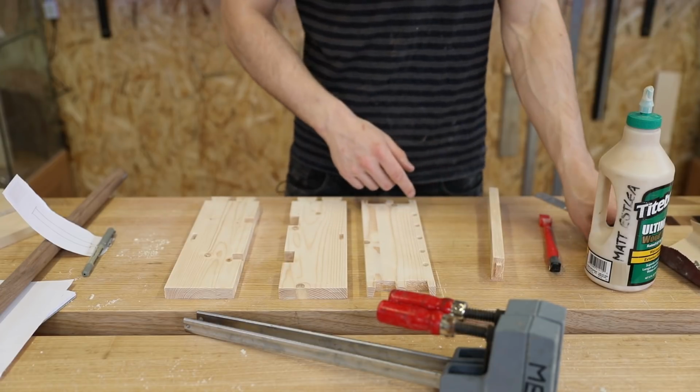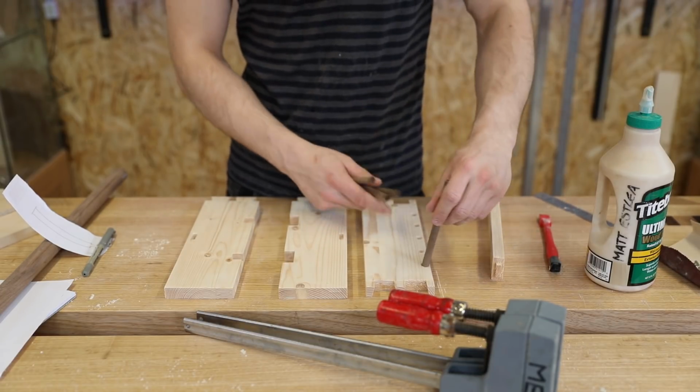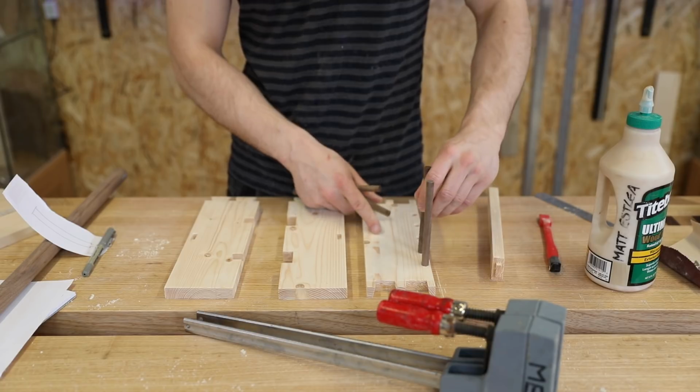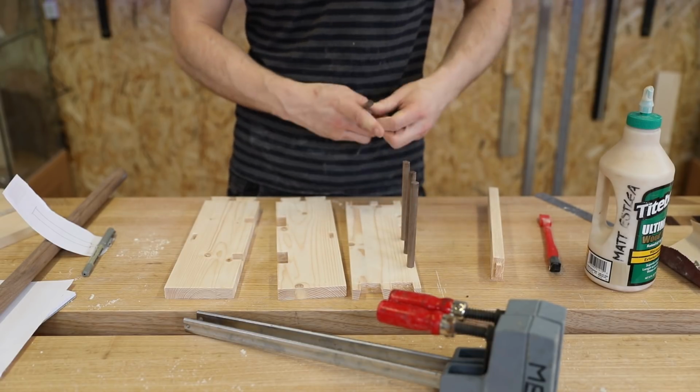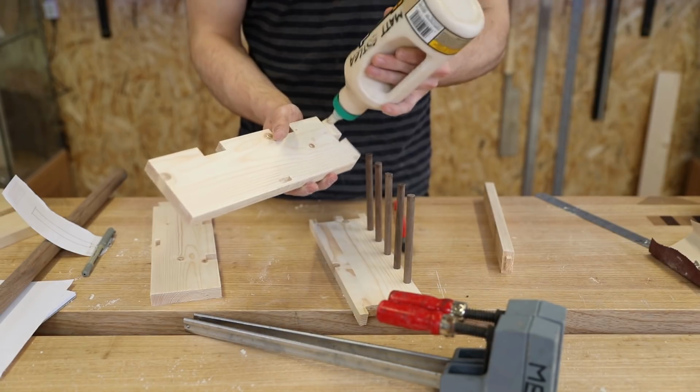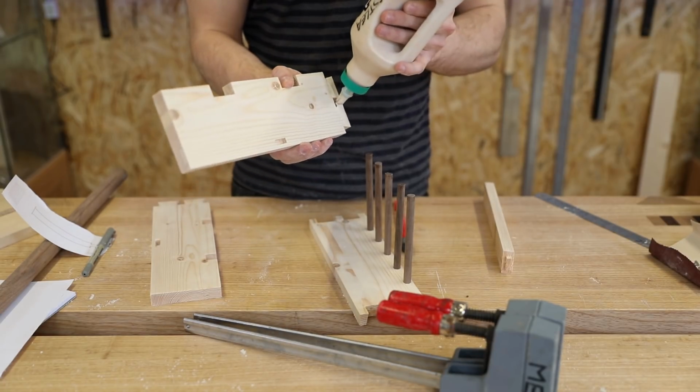Right, so I'm probably not going to bother gluing the dowels because that's just another thing to clean squeeze out of later on. So we're just going to pop those in dry, and those will all be captive in there anyway. Doesn't matter too much. So a little bit on the back to the tails and the sides as well.